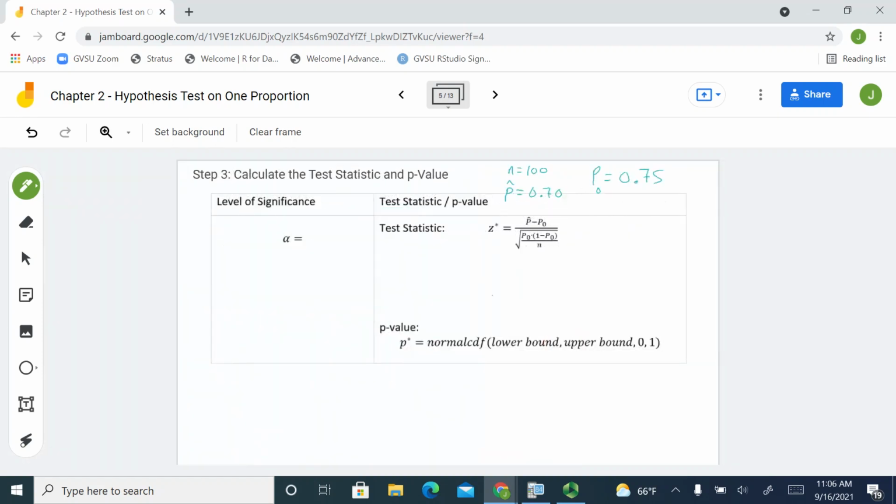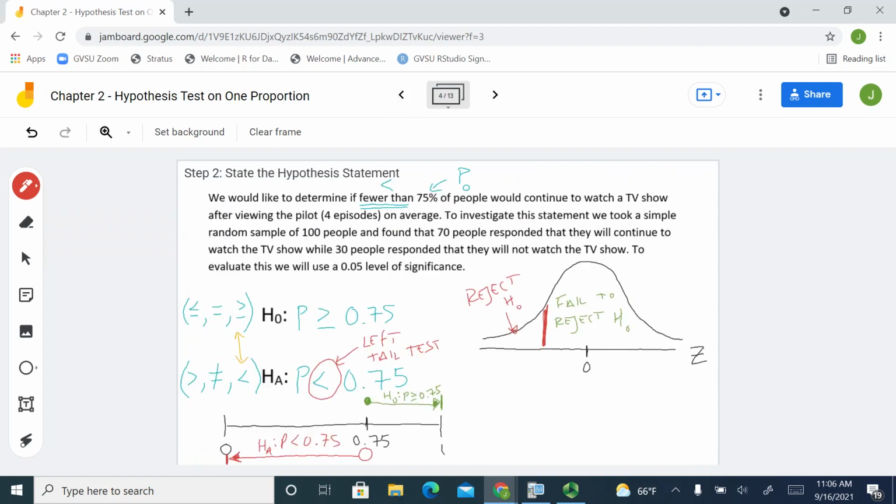So now we're ready to move on to step 3. One of the things that we have to be aware of in step 3 is we have to know what our level of significance is. This is actually given to us in the problem statement. So this value right there, the level of significance, is our alpha value, and that represents the chance of committing what's called type 1 error. We'll talk about that later on. But the alpha value is the area in this tail right here where it's 0.05 for that area. And you can guess that the area in the fail to reject region would be 0.95.